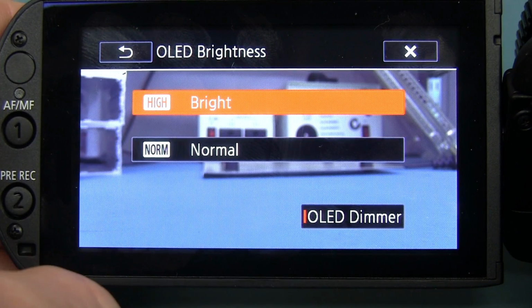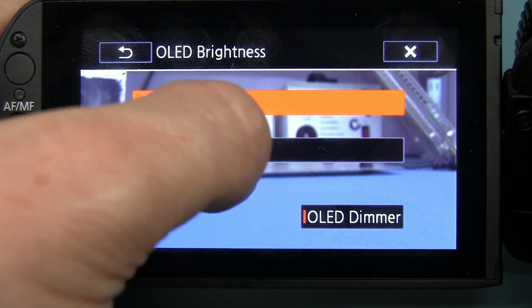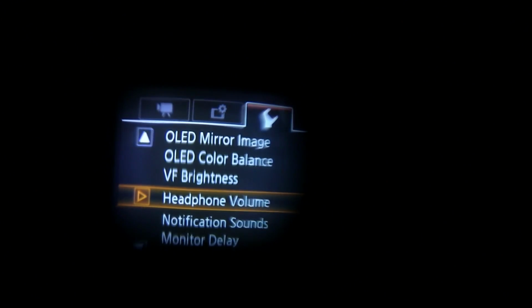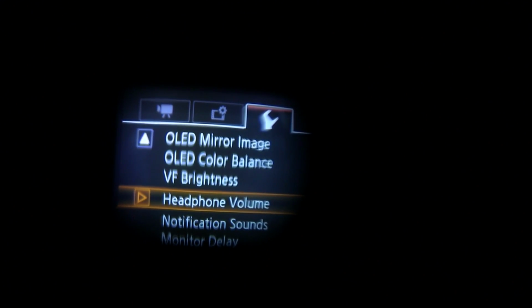Oh, there we go. I can make my screen brighter, just as bright or brighter than the HF G10, but presumably that's going to use some more power. I'll leave it on normal, probably. Please excuse me for not being able to record through this viewfinder very well, but trust me, it is absolutely beautiful. That's a diopter adjuster there, and 1.5 megapixels. Oh, the clarity is just stunning.